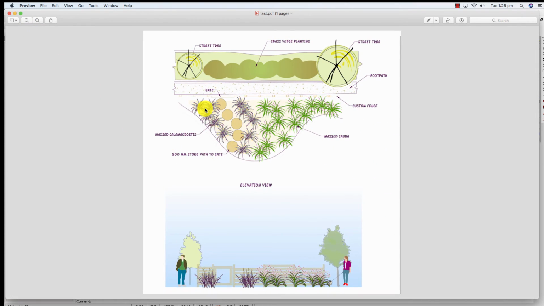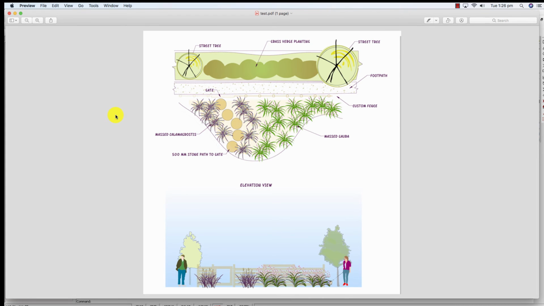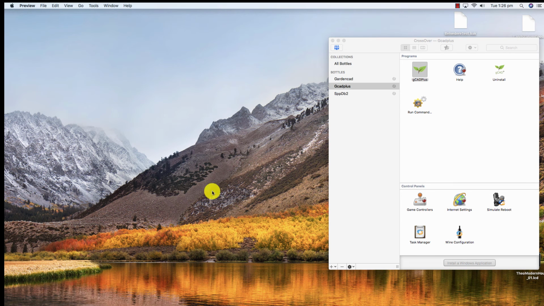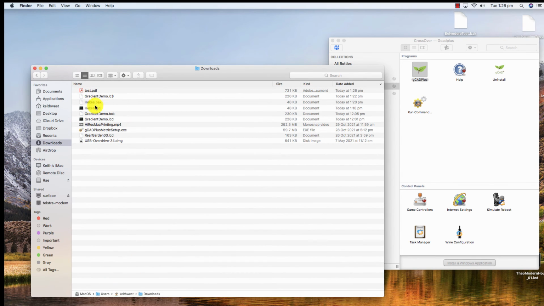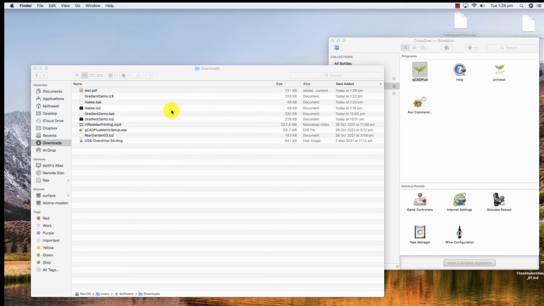So there's our view, and if we right click now, I'm not sure that we're actually looking at Acrobat Reader. Let me go to the desktop, and I'll go to my Finder, and here's our test drawing, and I'll right click and I'll open it with Acrobat Reader.